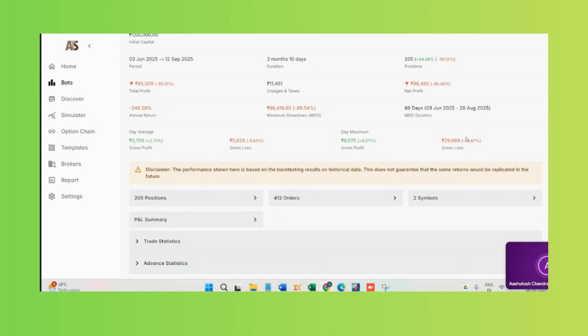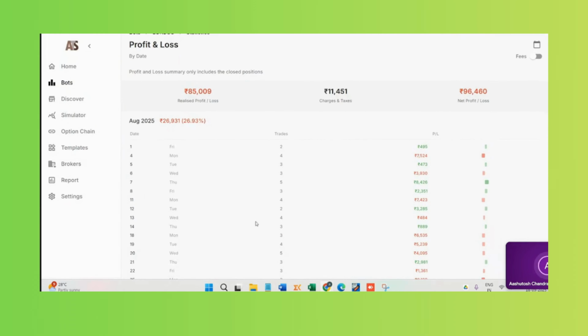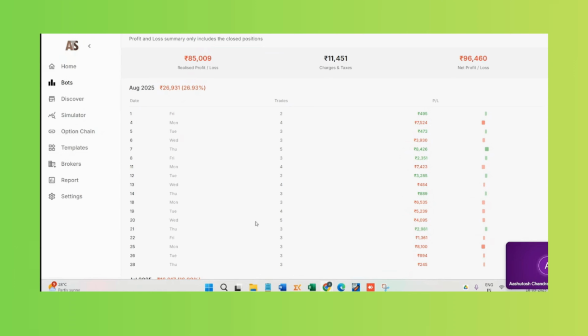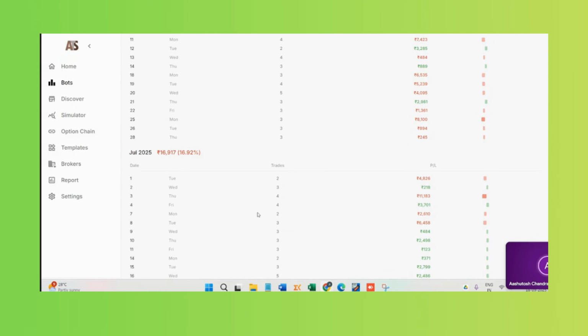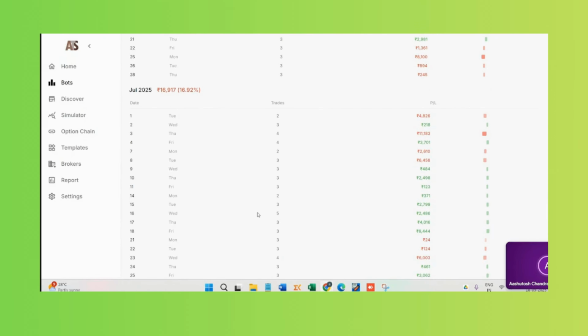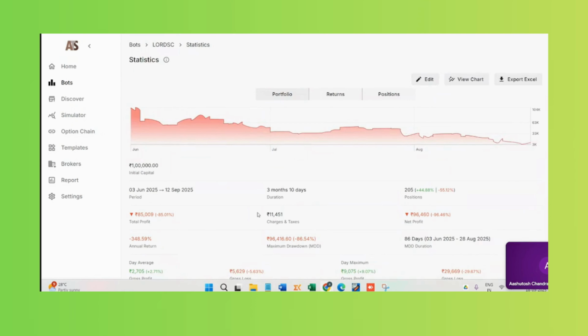I guess this was the feature that we missed. Over here, you'll be able to scroll down and see on which days the bot took the trade from its side. Please go back and scroll down.